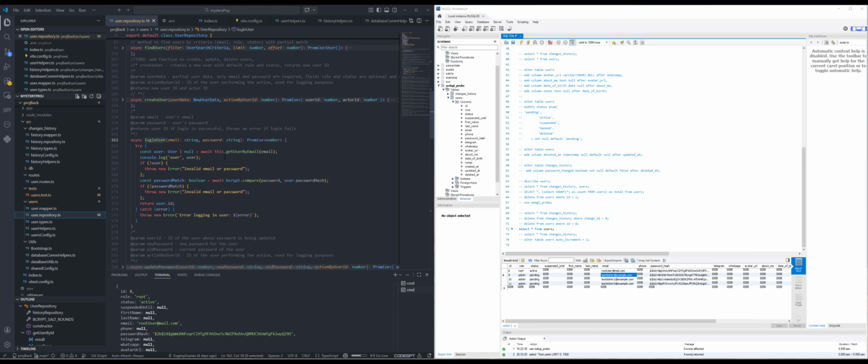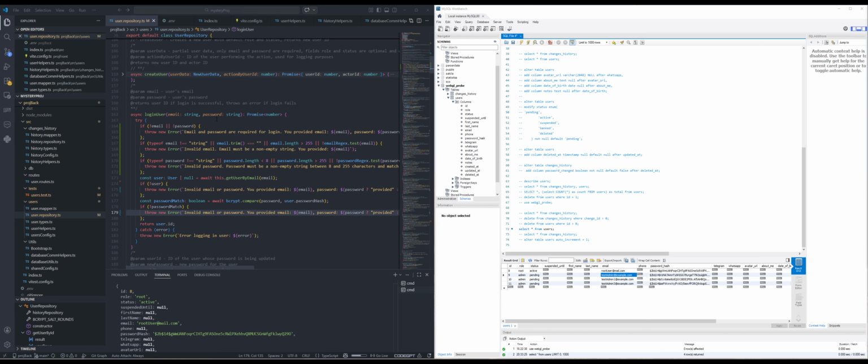Yes, I don't like that I don't check email and password, so they will be strings. That's the first thing I don't like. I throw error here. That's right. Return if not password match, throw error. So only one thing I don't like. I don't check initially email and password. So let me fix it very fast.